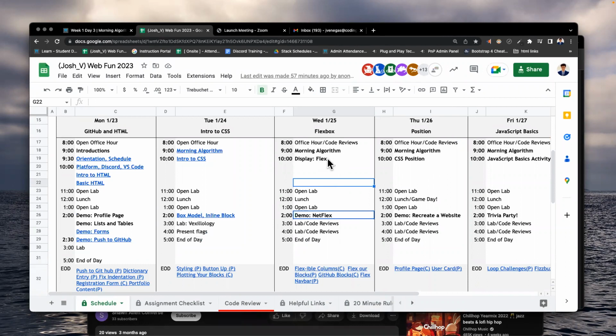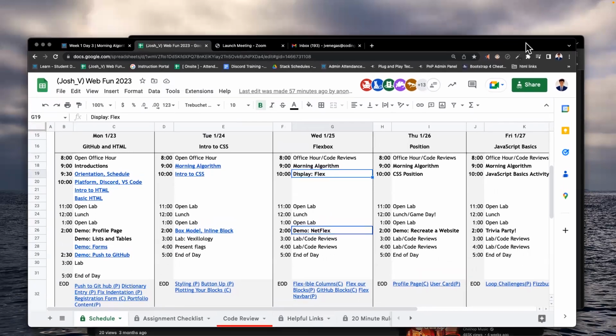Today, we're going to go over a property called flex. It is the now recommended method for creating, well, we'll get into that in a second. No need to divulge too much. And then we're going to do a similar project at the end of the day like we did yesterday. Break off into groups, and it will be a fun activity as well. So let's go ahead and get into this morning's algorithm.